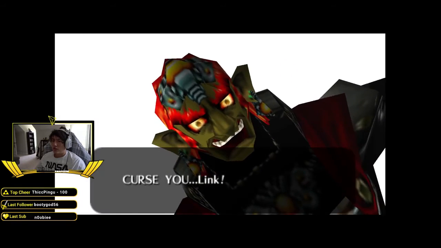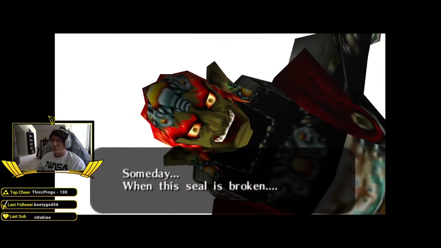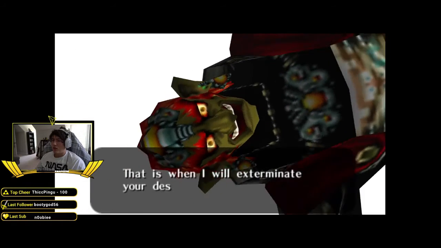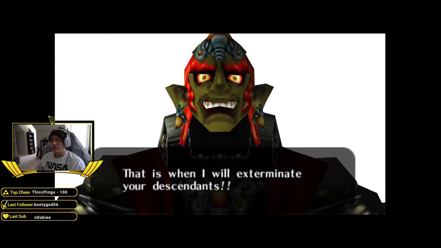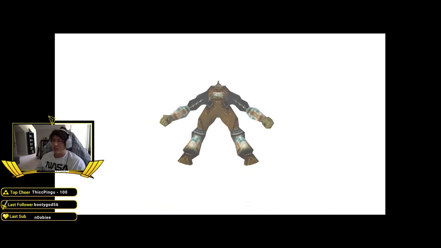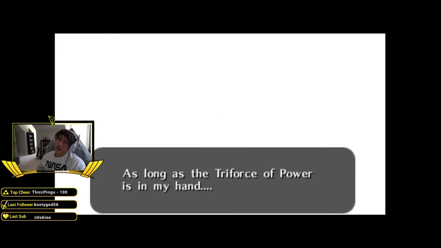Curse you, Zelda. Curse you, sages. What, I don't even get a mention? There we go. Curse you, Link. Someday when the seal is broken, that is when I will exterminate your descendants. Powerful words from a man who's basically dead. I shoved a sword into your head. That's GG for you. As long as the Triforce of Power is in my hand.